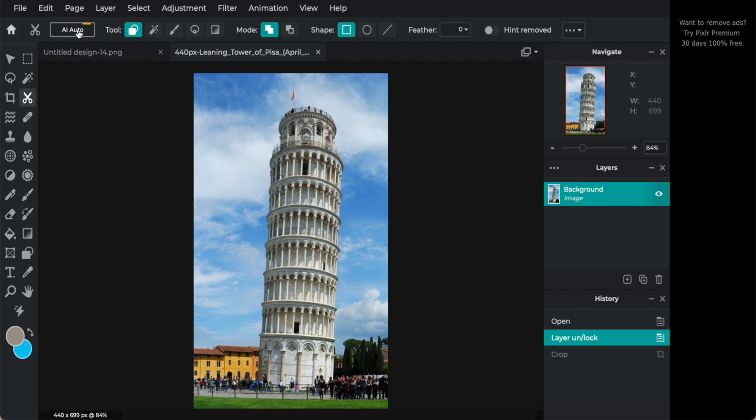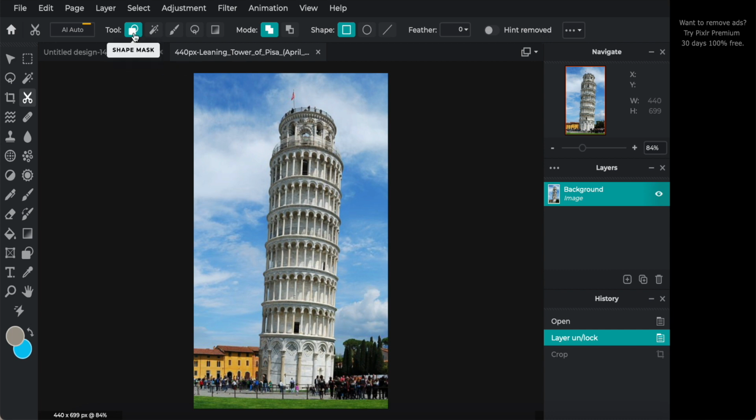Once you click AI Auto, it will help you to remove the blue sky, white clouds, and the people and buildings as well. However, you are a free user, so we will go through the other tools. There are 1, 2, 3, 4, 5 tools, 2 modes, and 3 shapes with filters, and you can also hide or remove. Okay, so we take a look one by one.